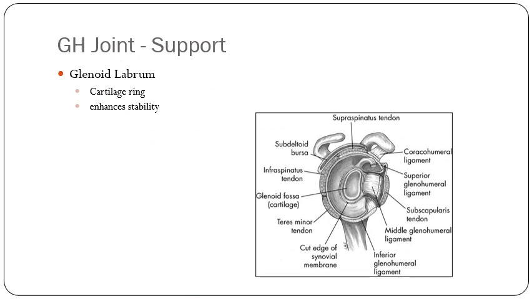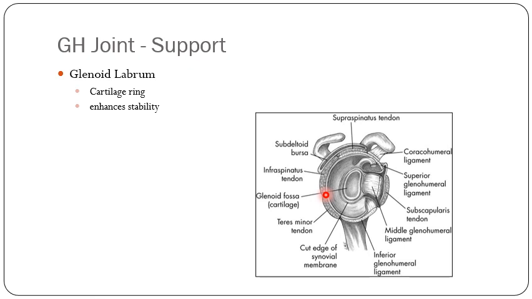Another primary support, since we mentioned the soft tissue at the glenohumeral joint: here you're looking at the glenoid fossa. There is a cartilage ring that lines the outside surface called the glenoid labrum. You can see all the different tendons and ligaments that also help to support, but this glenoid labrum deepens the cavity a little bit. It's a ring of cartilage, soft tissue, that helps with stability in keeping the humeral head inside that region.